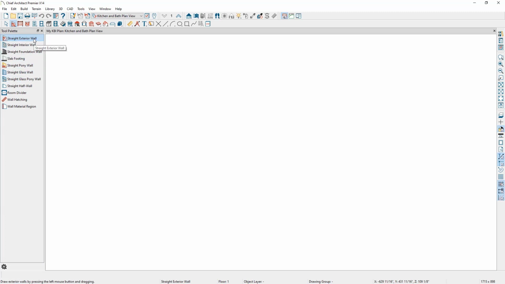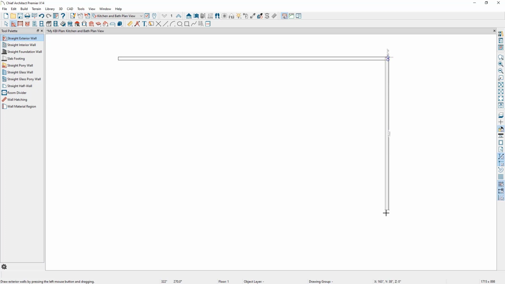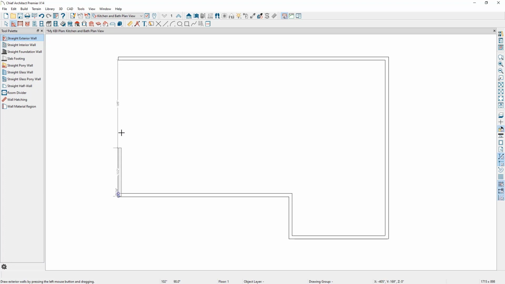But to get started, I'm going to select the straight exterior wall tool, and then come into the plan, and click and drag my mouse across the screen. And as I'm dragging, you'll notice that we draw the wall, and there's also a temporary dimension for the wall. At this point, we're going to use that as more of a guide, and we'll come back through and finalize the dimensions here in a little bit. But for now, we're just going to draw the general shape of the floor plan. And watch what happens on this last wall when I get it aligned with the wall across from it. We get a blue dashed coplanar line letting us know that we're aligned, and then we can just draw this final wall in place.